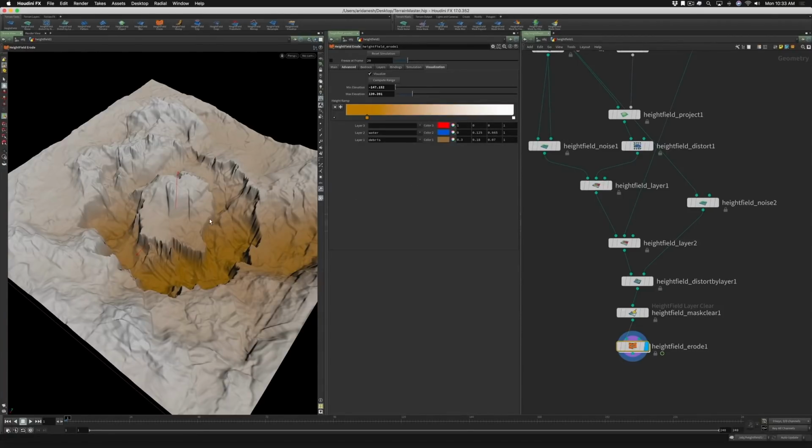Okay, so here I am. And the next thing I'm going to do is go here to my main. Now, let's actually run an erosion without any changes to the default settings here.